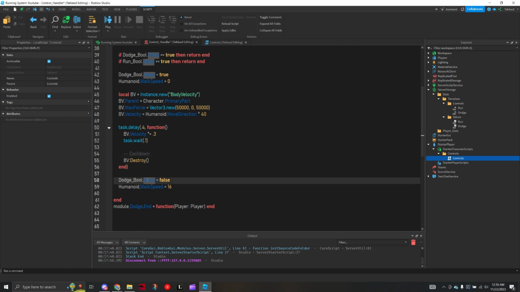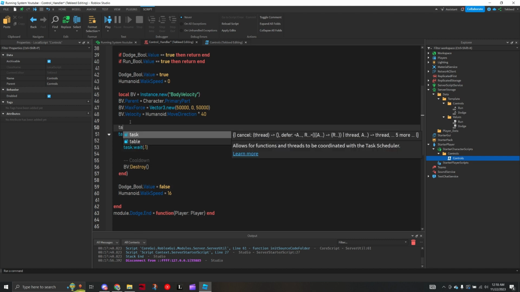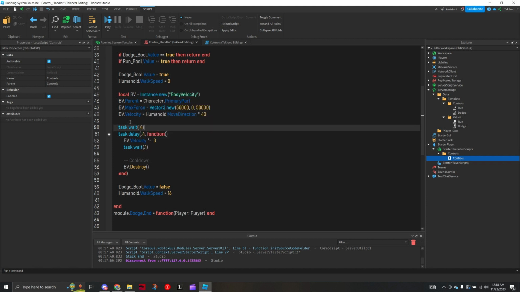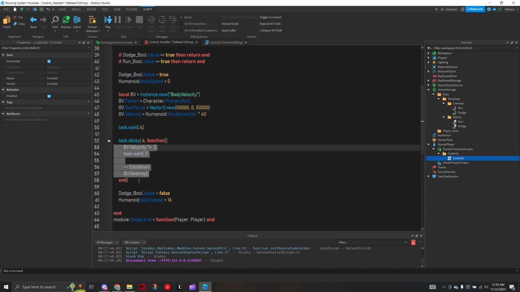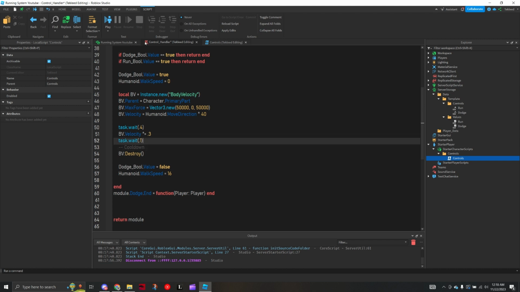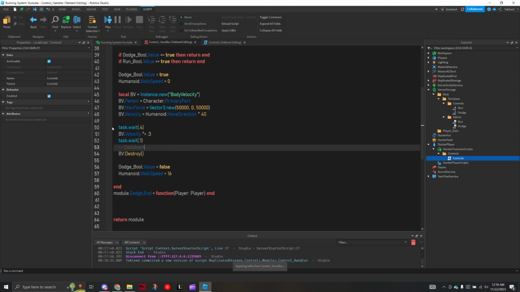Actually, instead of a task.delay here, we're actually just gonna do a task.wait 0.4 and copy what's in here and just put it out here. You can put it in a task.delay, but I'd rather not have another indent in the code. I'd rather just keep it all kind of straight.